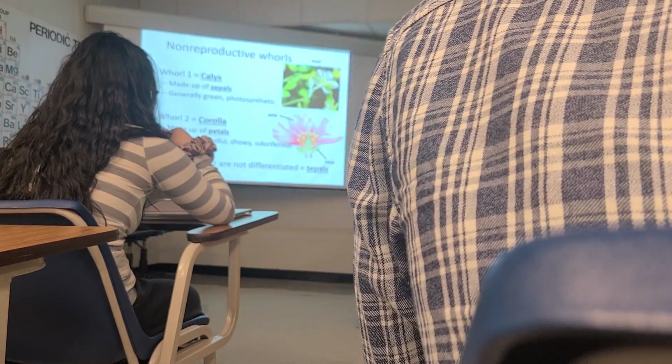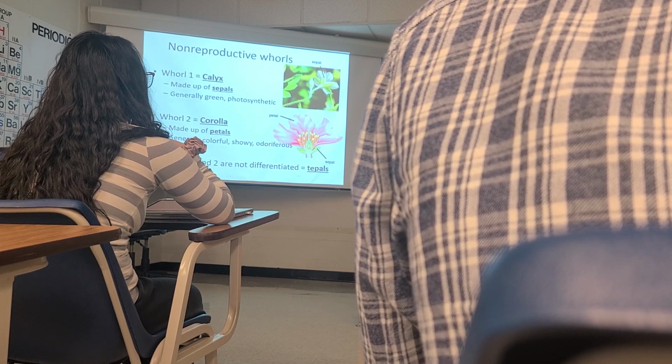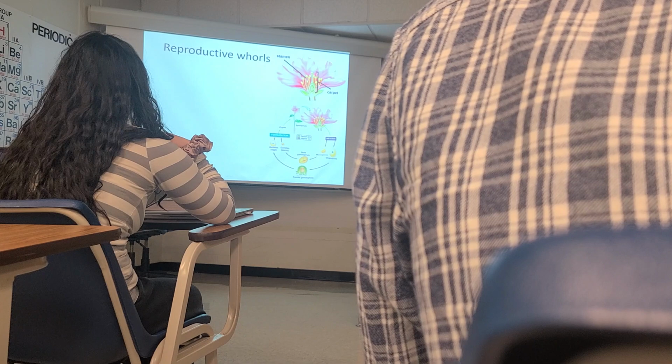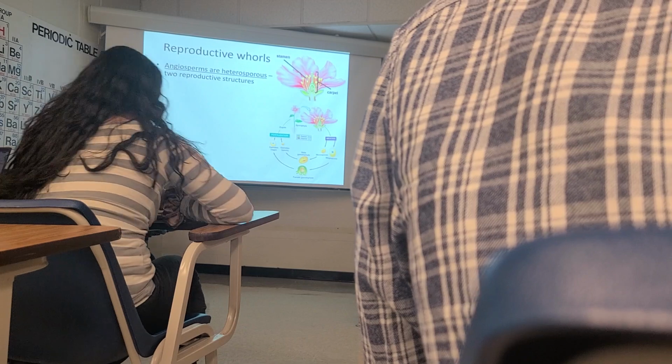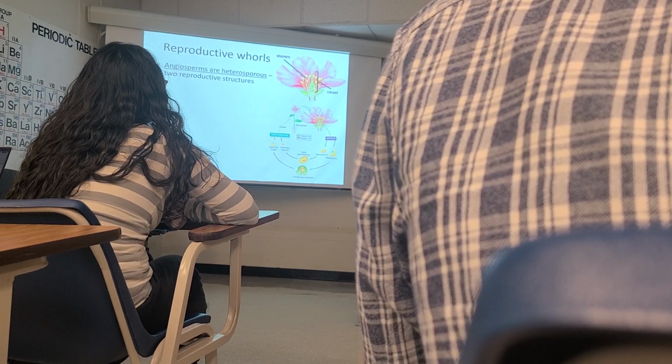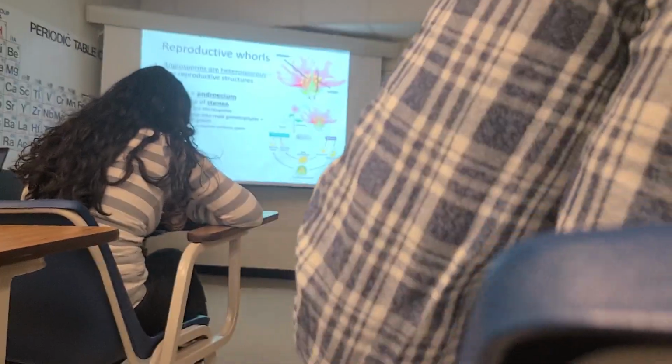Okay, our next whorl is the male parts. What are they called? Stamen. And collectively together, do you remember the collective term for them all together? Androecium, exactly right. Okay. So remember, angiosperms are going to be heterosporous. Just like our gymnosperms, they have separate structures for the male and female parts. They're going to make megaspores, they're going to make microspores. The male part, which are the stamen, collectively called the androecium, produce those microspores. Those microspores then develop into the male gametophytes, which are the pollen grains. And then the male gametophyte makes only sperm. That's why it's male.